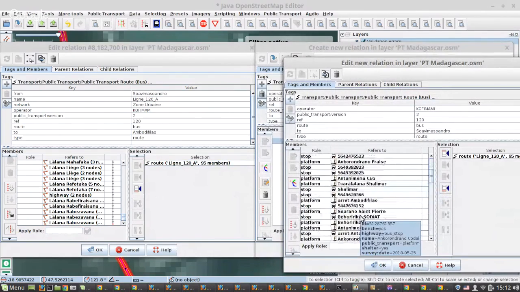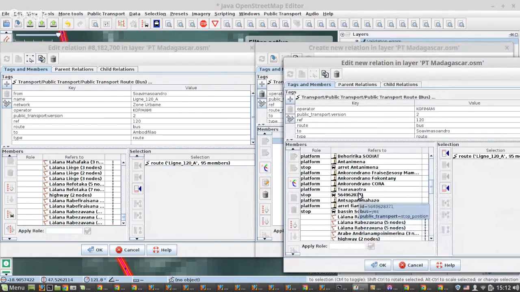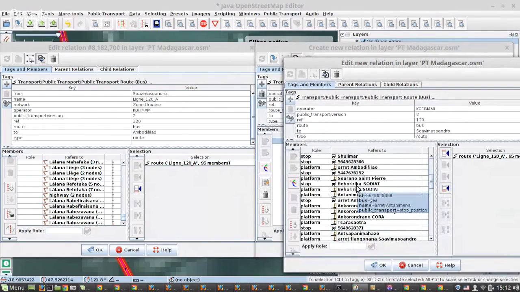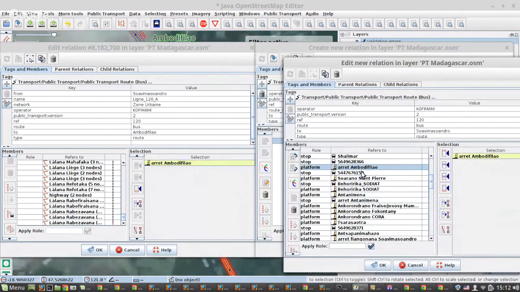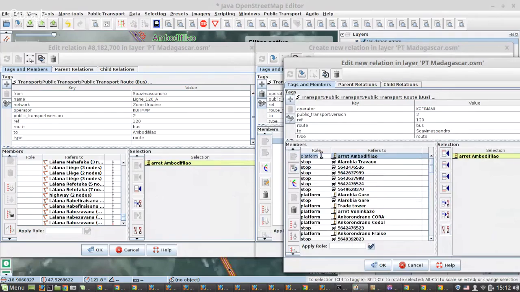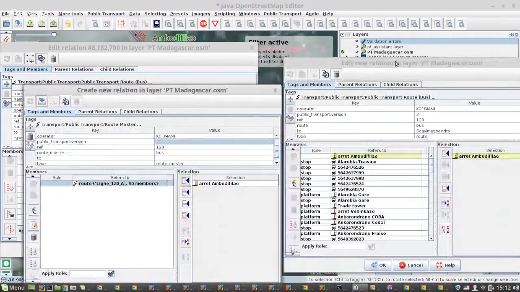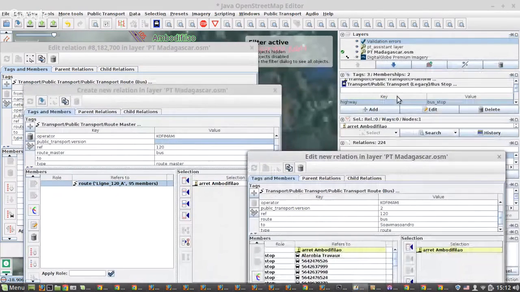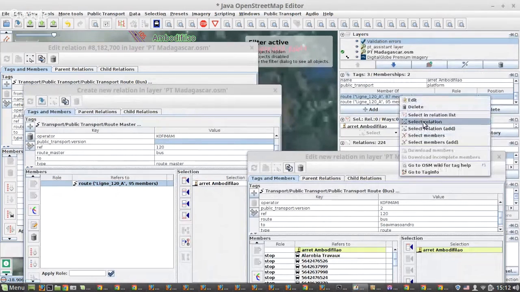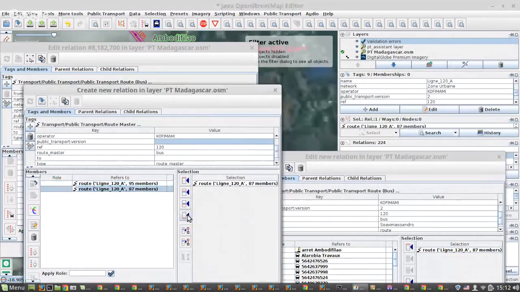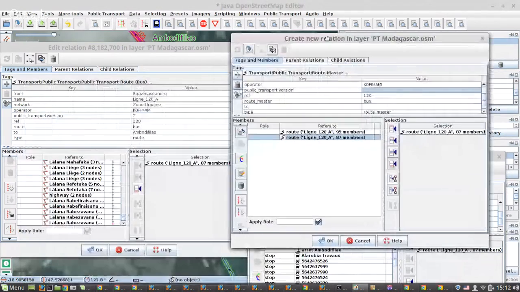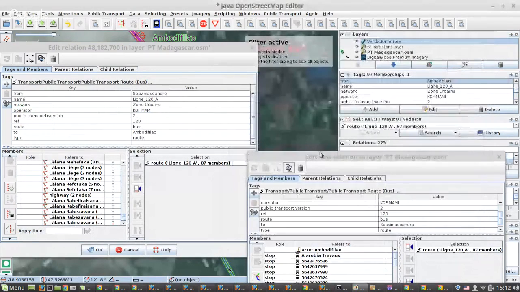This is actually going to start at this one here. So we're going to remove it and put it in there, but I'm going to take off the role. I'm going to save it. And with this stop selected, now it's easy to select this route relation and then add it here in the route master. So the route master can be closed now. Okay.